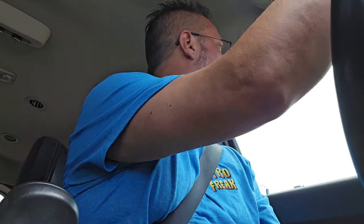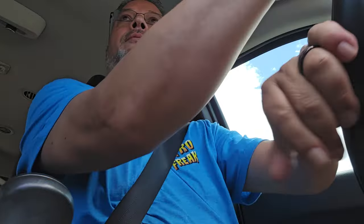Let's take this thing for a test drive and see how it sounds. Okay, first test is with the windows up. We're gonna see what it sounds like. It definitely sounds more like a V8, a lot more meaty. Here we go. See what it sounds like passing someone. Woo-hoo-hoo. That's better. Oh man, what an improvement. AWE, amazing system, holy cow.